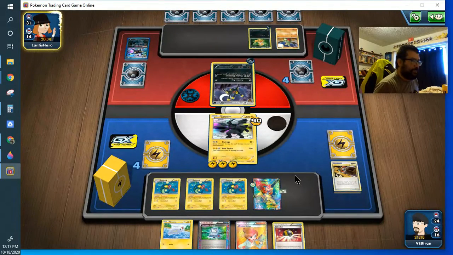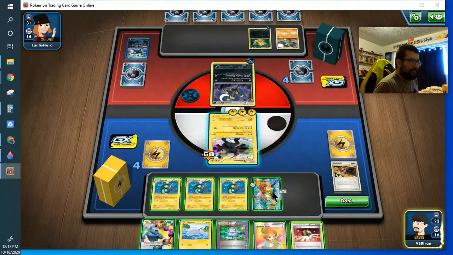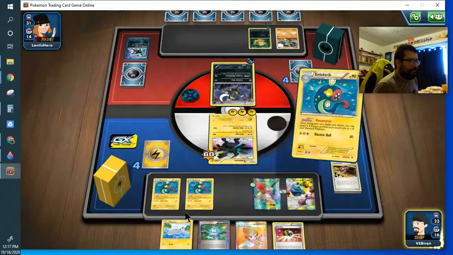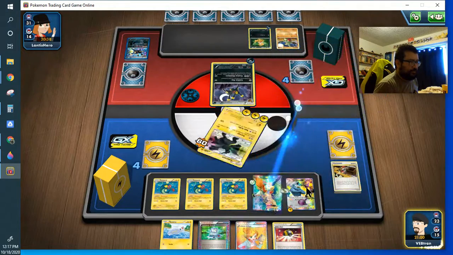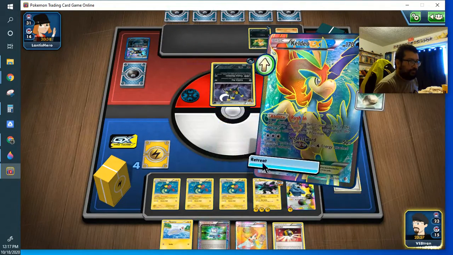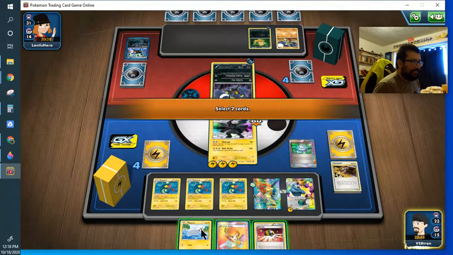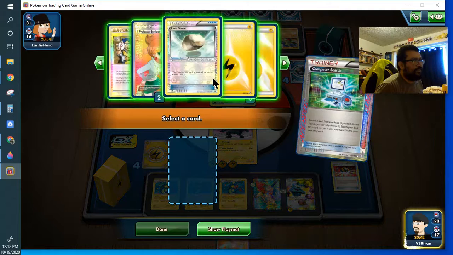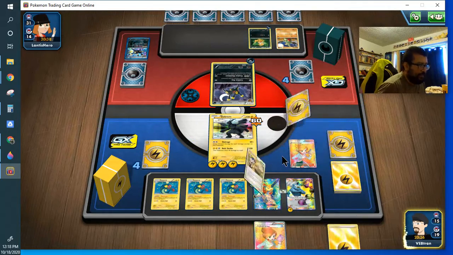I mean, I'm just gonna retreat out of the confusion anyway. But hey, it's still interesting. I'm just gonna have this guy with energy here just cuz. I'm actually kind of tempted to just Computer Search for an energy and discard because I don't have a lot to do right now. That's exactly what I'm going to do. I'm going to Computer Search for an energy and then just Juniper my hand, because I'm in a really good spot.